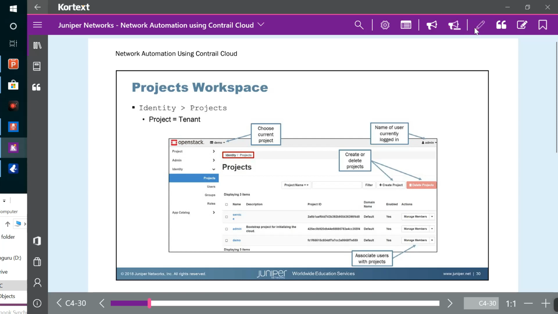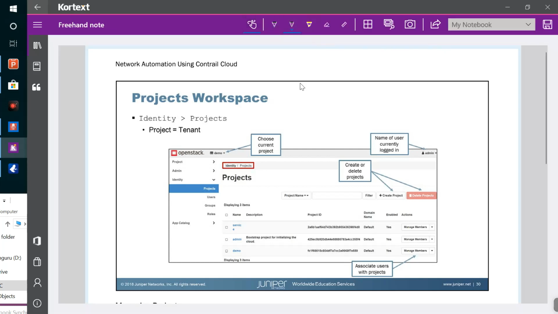Now here is Horizon. And first of all, you want to create a project that is under a hierarchy in the identity. So when we go to OpenStack, we create a project, which means you are not creating another service. You are creating a tenant.